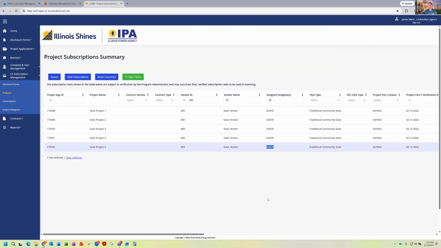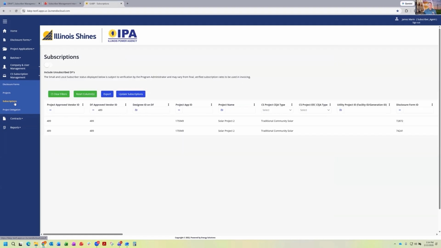All right, so that is the project delegation dashboard. Now let's go to the main dashboard, the subscription dashboard. As I mentioned before, this is where the management part of subscriber management is going to be done. Here I see a list of all my subscriptions that are subscribed to my projects.